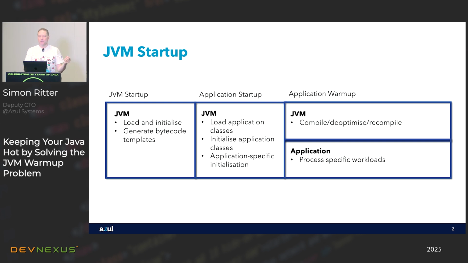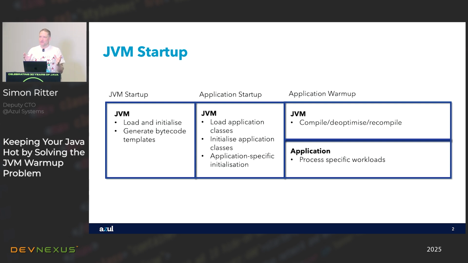So we need to load and execute that code, and one of the things that happens every time you start up a JVM is that it will generate a set of templates for each of the bytecodes that we have in the JVM instruction set. Now you might think, well, that's a lot of work, but it actually happens really, really quickly, because those templates are effectively a set of native instructions which translate those bytecodes into whatever the platform you're running on to do the work. The reason it does that every single time is because when you start it up on a different machine, there may be additional instructions that are available, and so it can take advantage of those to give you slightly better performance. Not really much, but that's essentially what happens when you start up the JVM.